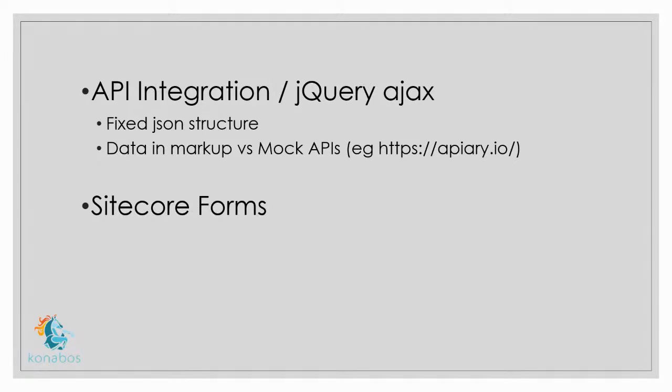Because in case of Sitecore Forms, while we definitely have the ability to style things, we don't have complete control over the generated HTML. So the best thing to do in this case, if you're using Sitecore Forms, is to get the backend developer to make a test form for you, drop in a whole lot of fields on that, just a test form with all the fields possible, and then you can work around and style the generated markup and the fields.